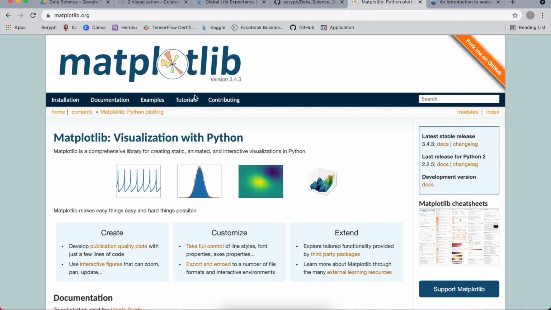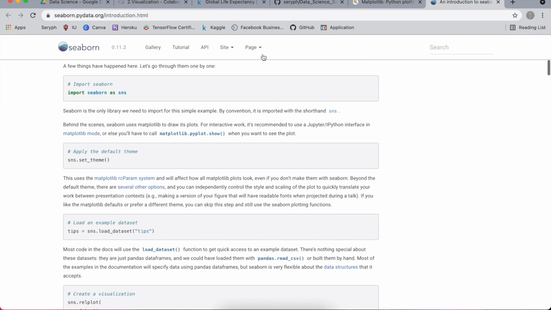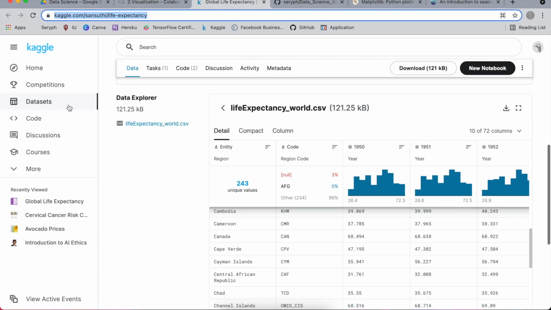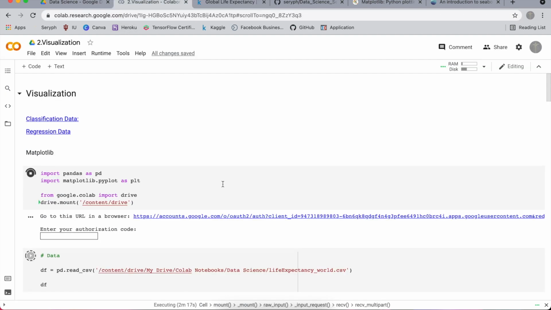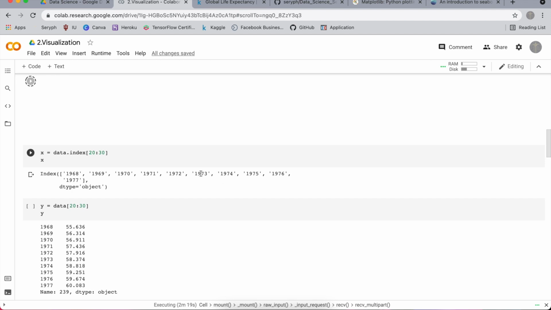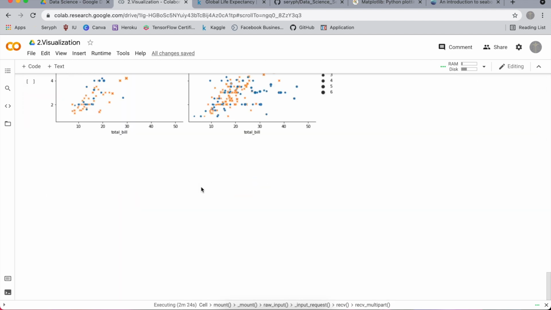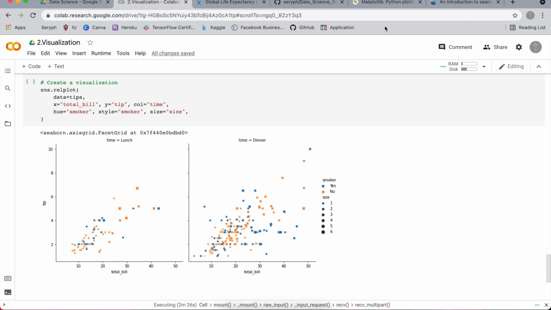Now, I'm going to ask you to do a challenge so you can practice your skills and get up to speed. Go on Kaggle, grab some random data set that you want, and just play around with the data. Get certain parts of it, and then create a graph in either Seaborn or Matplotlib. So that's something to practice.